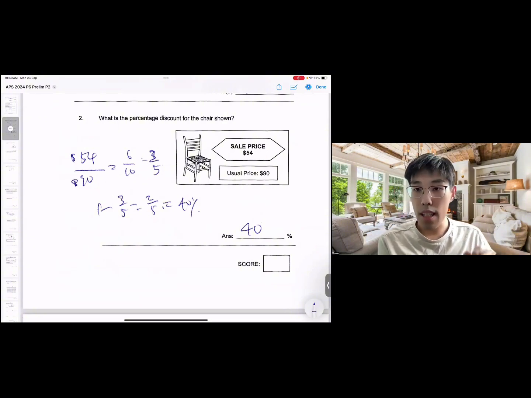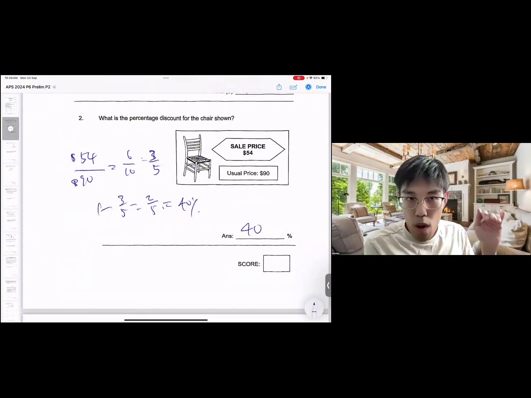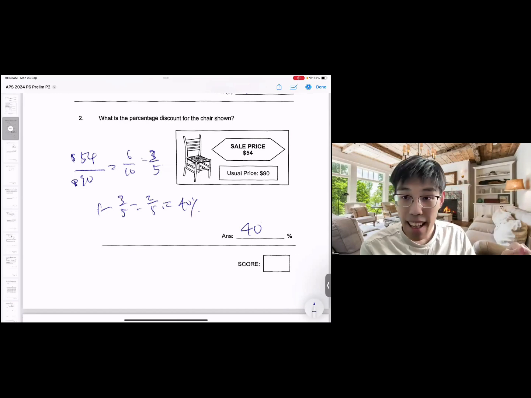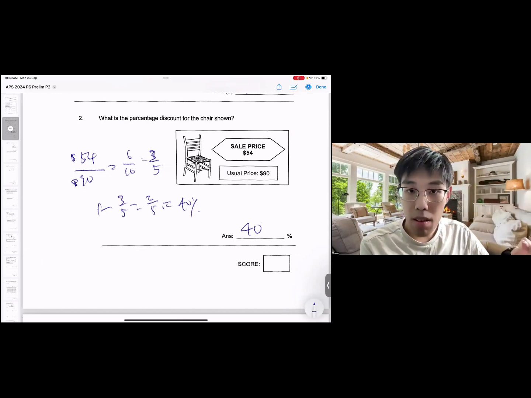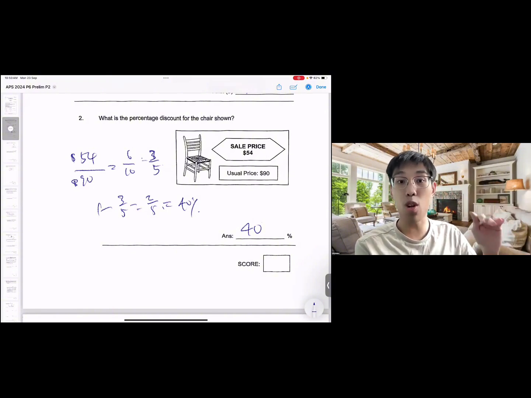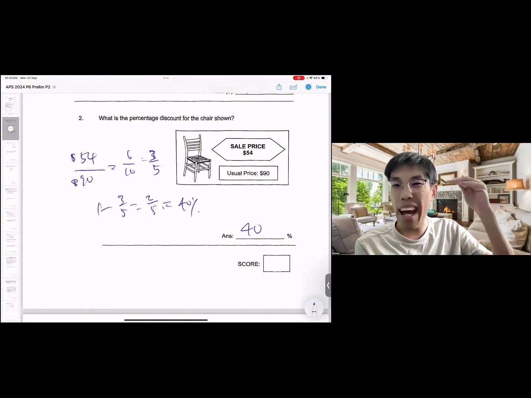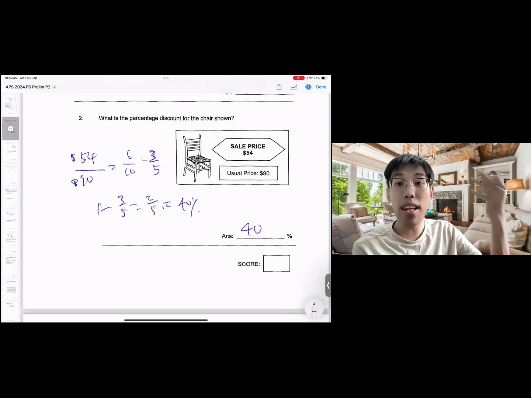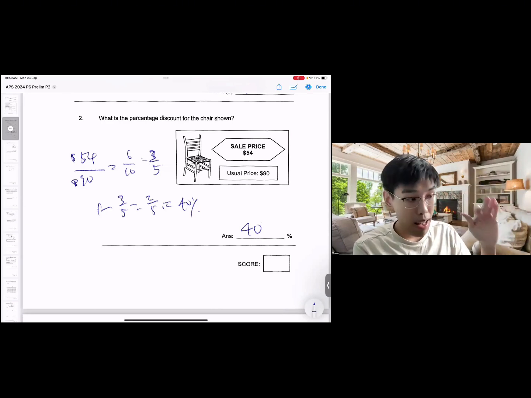They say show your workings clearly. When you write like that, can or not? Can, 100% can. As long as they see that you are exercising your calculations and you know why it is 40%, you can justify that, we are good to go. No need to write everything as a full statement. That one, after question 6, you can start doing it. Now, don't need.